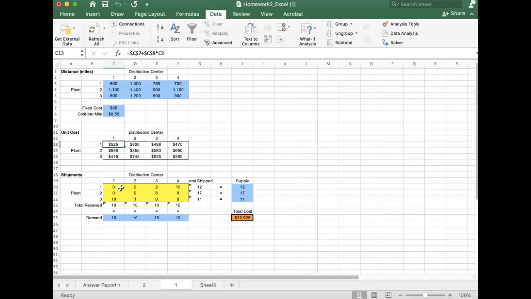Our unit cost is very simple. We're going to take this $85, add it to our variable cost times how many miles, and that gives us 525 miles.